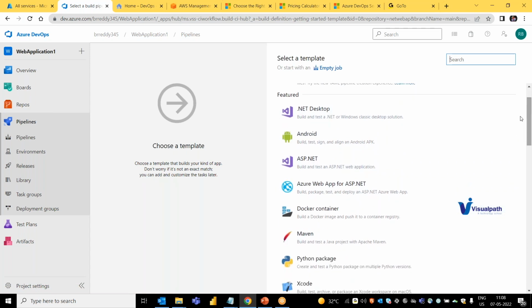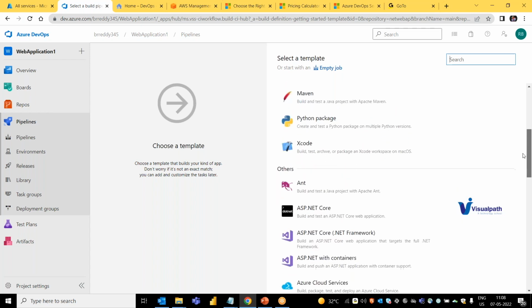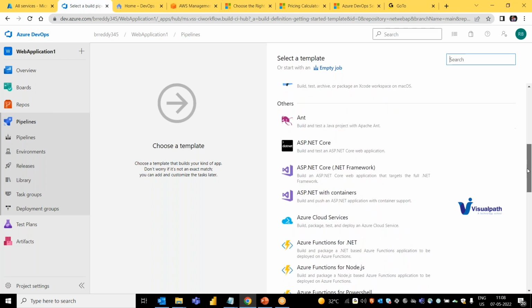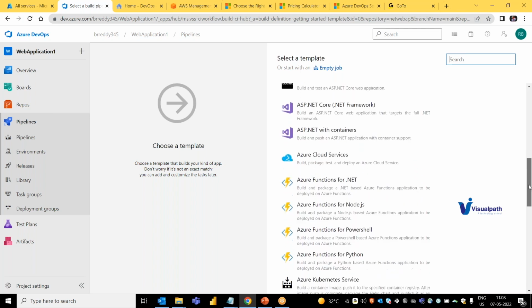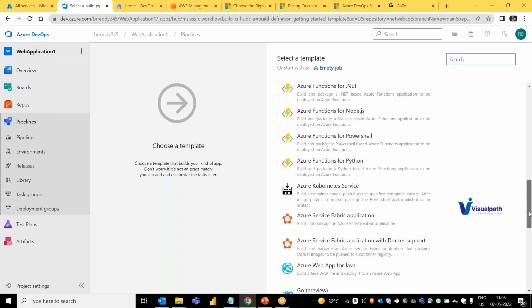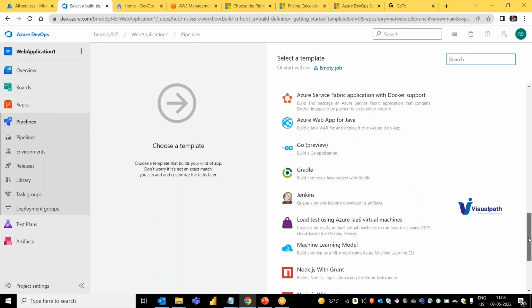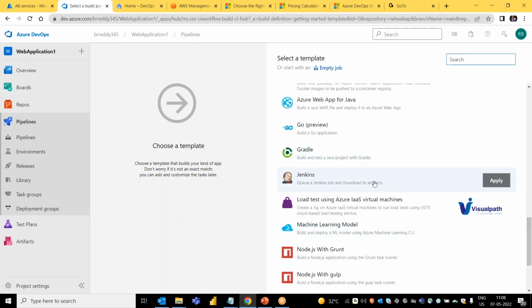If you want any .NET desktop code or Android, or Azure web app or Maven or Docker containers, for every task we need to add. There are some built-in templates that we can use, and even Jenkins, so we can call Jenkins from here.